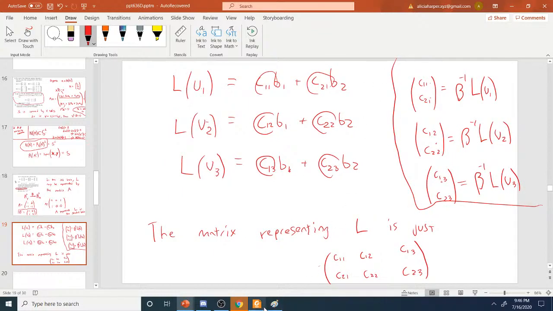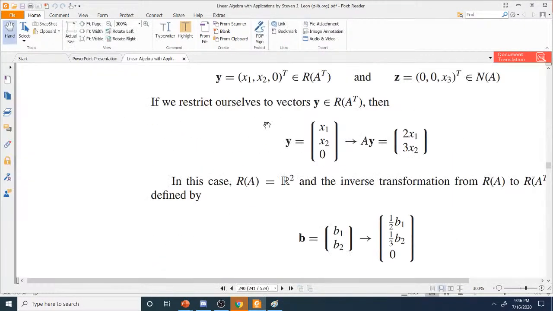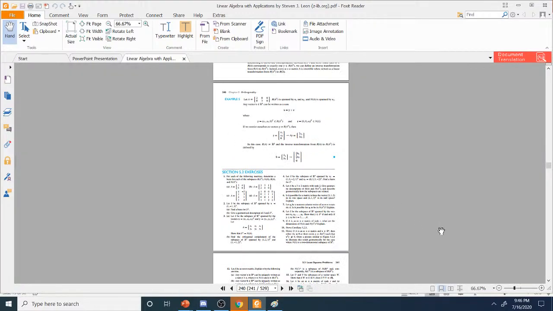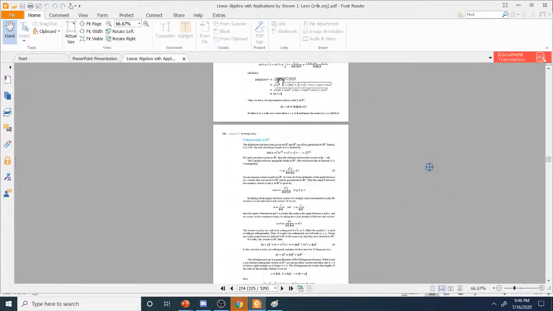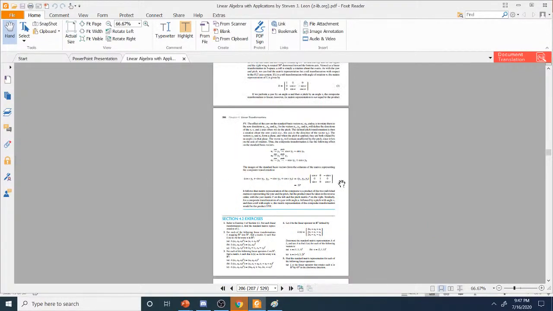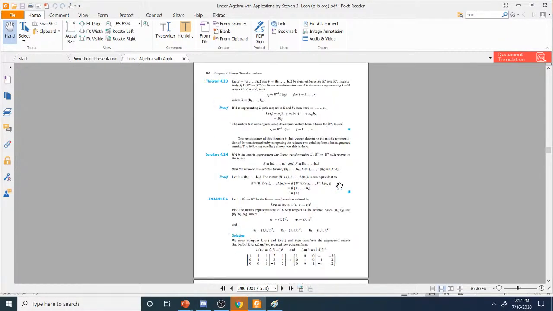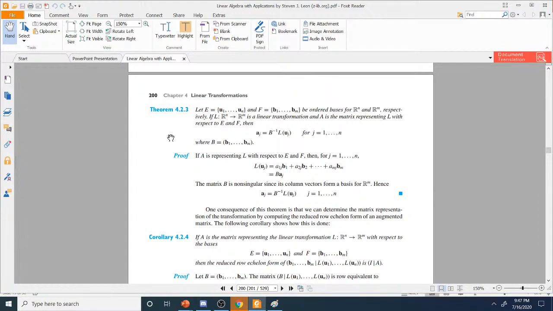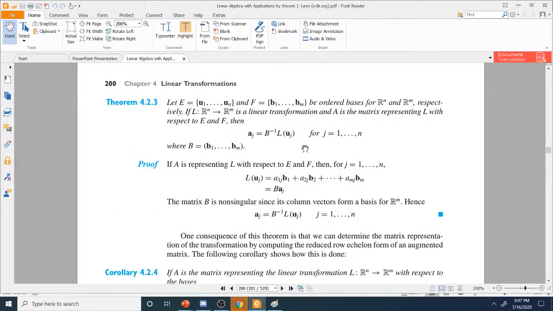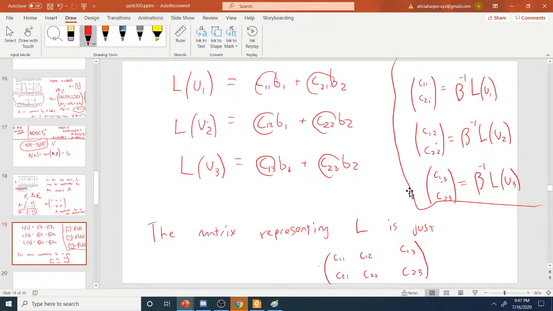So this is one of the theorems in the book, just to show you which one it is. Let me open it up for a second. I believe it's the chapter right before similarity. Maybe it was the one before that. Here, it's this result, Theorem 4.23. So that's what I'm using here. And now what I have to actually do is go about computing all the things.